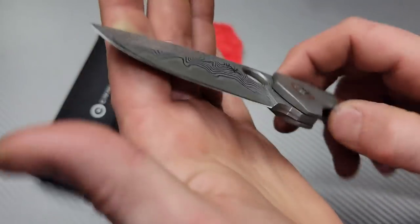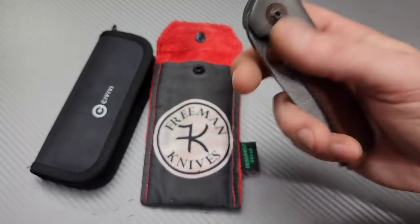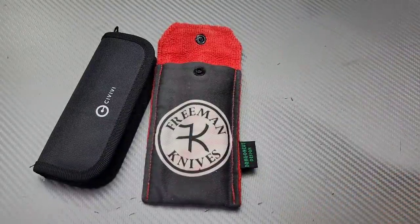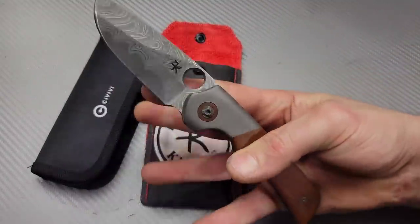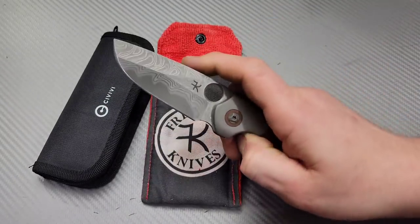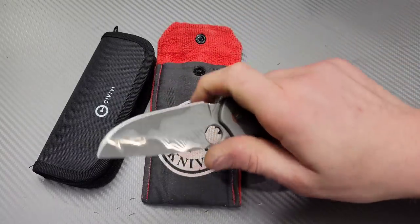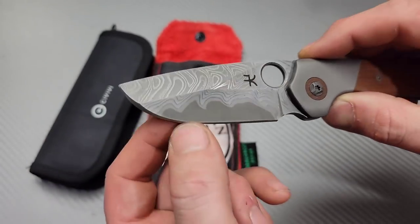The lock bar is very easy to access, very soft. The drop is very, very smooth — I'm not sure what this is on, but it's very, very smooth. The thumb deployment's very nice. I love the size of this hole — it's nice and big for the deployment. Very nice in the hand. You can get up nice and close to that blade. But what does this swedge do for this knife?